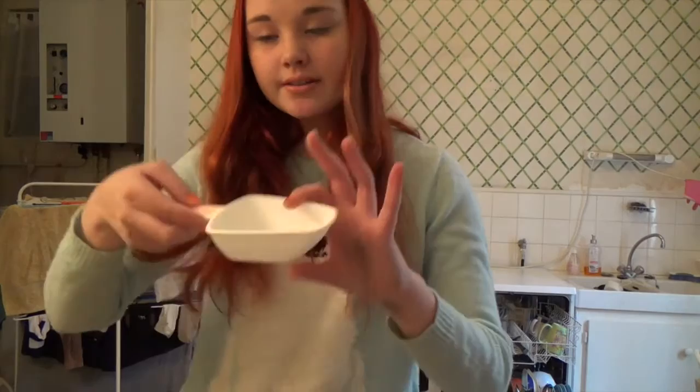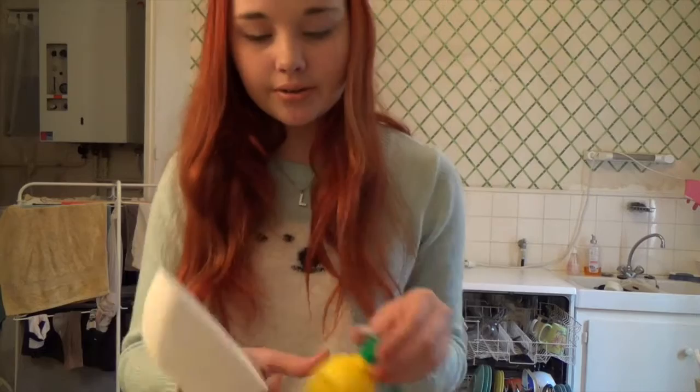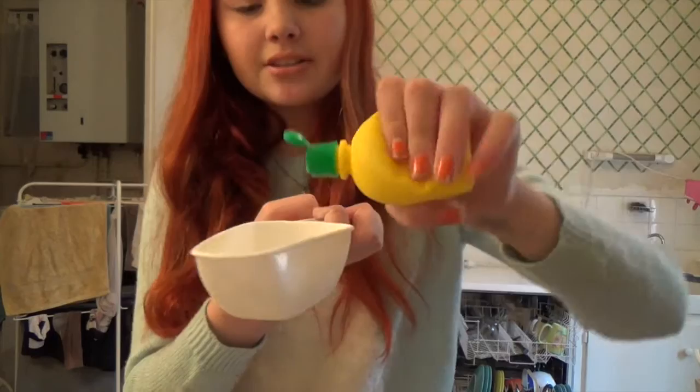You're gonna whisk together those eggs like so. Like you're making an omelet. Now I'm going to teach you how to do the buttermilk. This is fun. So, oh wait, it's cold. You're gonna take your cup and you are going to fill the brim with lemon juice. So just fill it to the brim.